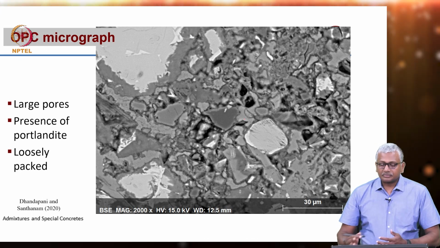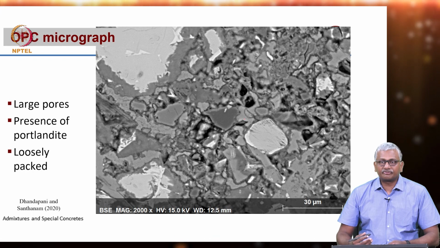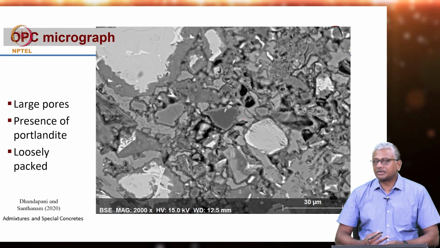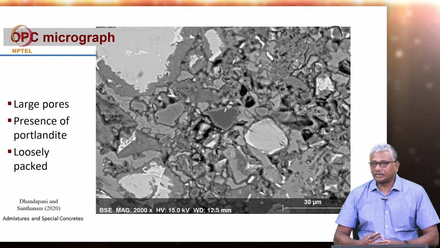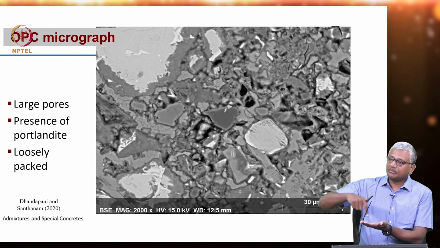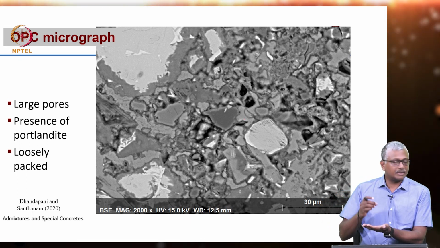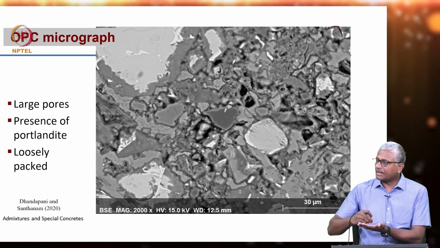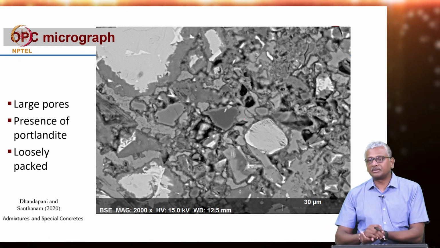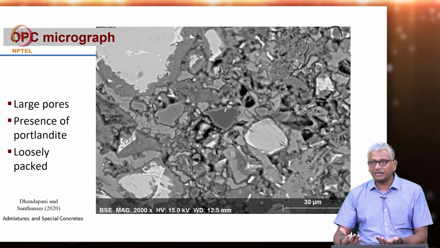Okay. Now, very often you will see that research studies report results of microscopy, and one of the common methods of doing microscopic studies is scanning electron microscopy, where they use an electron beam to scan the surface of the concrete, and then the interactions that the electron beam generates with the sample can create very different appearances on the surface that can help you distinguish between phases.